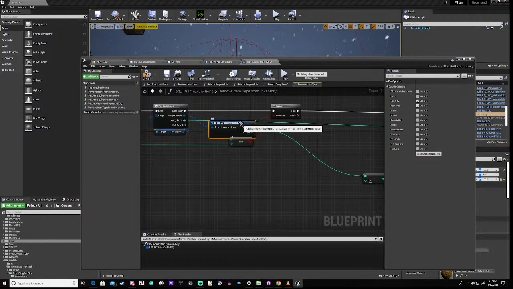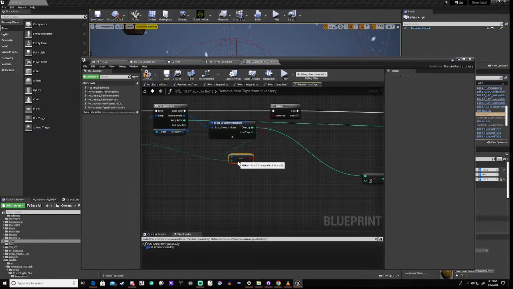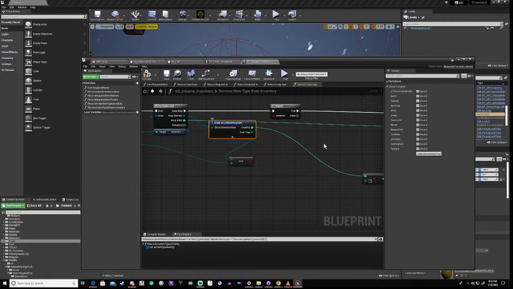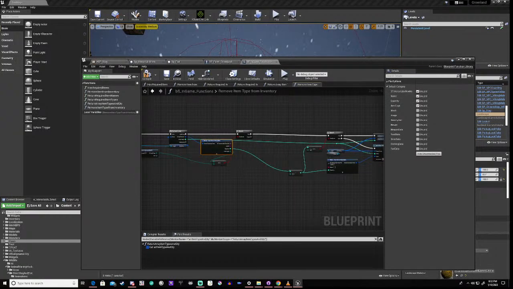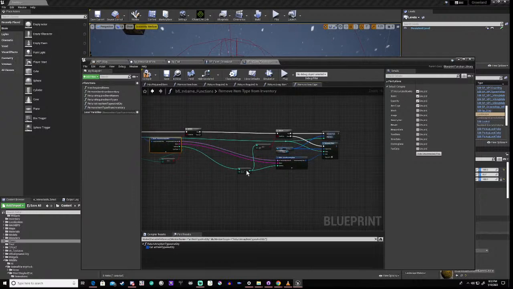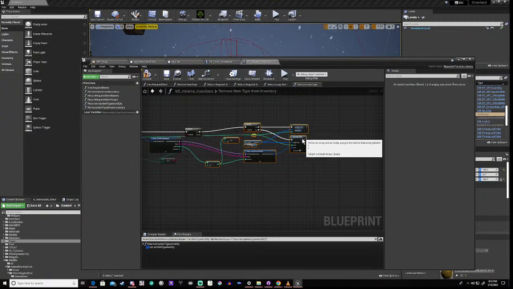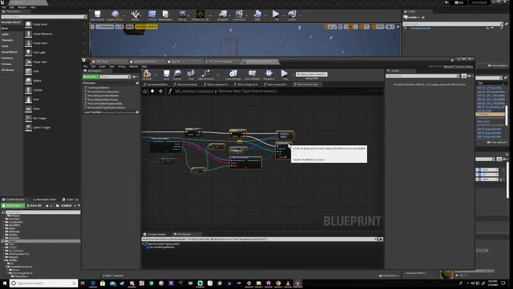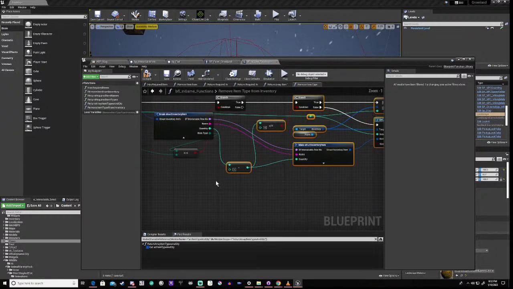Or maybe not. Right, we might need a couple of other things here. That and that. So the name is going to go there. Interactable row is going to be there. And then we can do that.